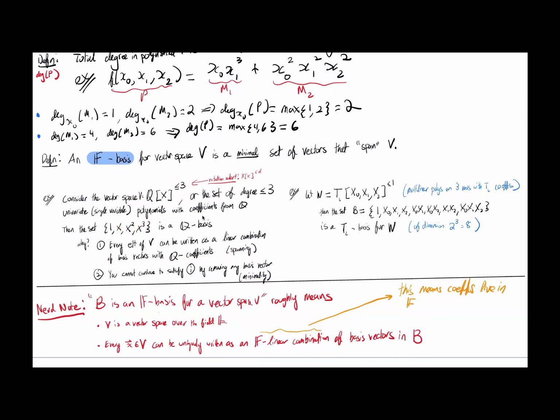So what does that mean? If I had a generic element of V, in this case something that looked like a0 plus a1x plus a2x squared plus a3x cubed, then it can be written as a linear combination of 1, x, x squared, x cubed. And what are the coefficients for that linear combination? It's exactly a0, a1, a2, a3. So this almost looks trivially true.